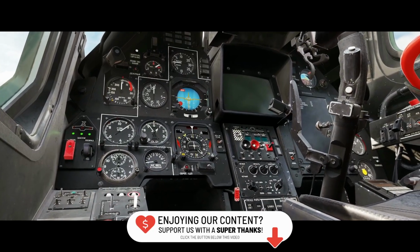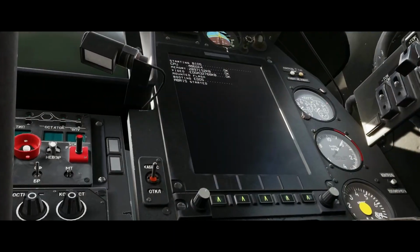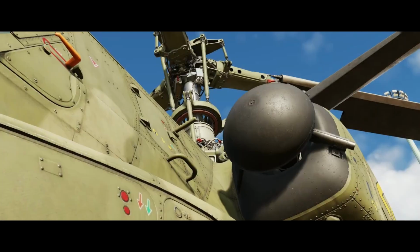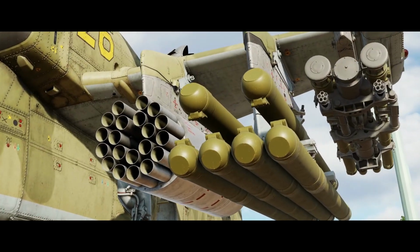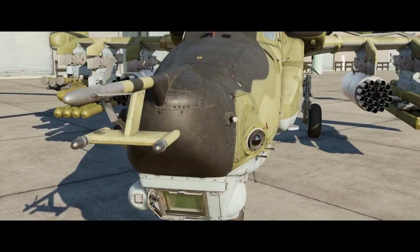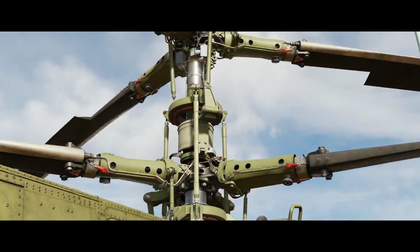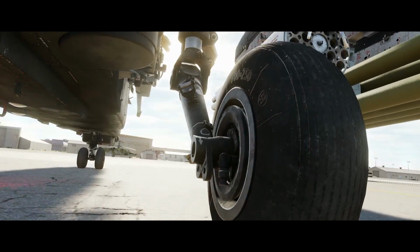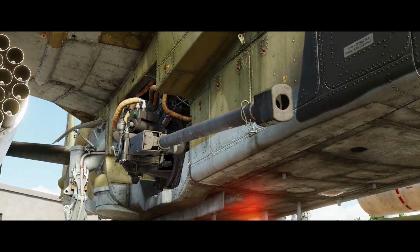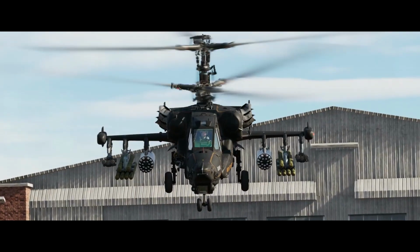Eagle Dynamics released the Black Shark 3 upgrade. Owners of Black Shark 2 will get a discount, but beware as there is a special price available until mid-March 2023. The new version is the latest iteration of Eagle Dynamics' Russian attack helicopter for DCS, the Ka-50, which is still the world's only single-seat coaxial combat helicopter designed for ground attack. This version comes with Igla air-to-air missiles and a new defense system that detects missiles launched at the helicopter. A physical model of the inertial navigation system has been implemented, which is the first in DCS. This new system includes alignment before the flight, drift error accumulation, and the ability to correct according to preset fixed points.